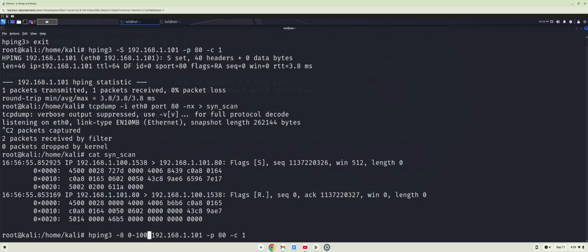And then now I'm going to put my -S here to let it know that we're doing a SYN scan. Everything else pretty much stays the same, except I'm going to take these out at the end, where I put the port and the packet count. Then we're basically going to do an hping to all ports between 0 and 100. I'm gonna hit enter.